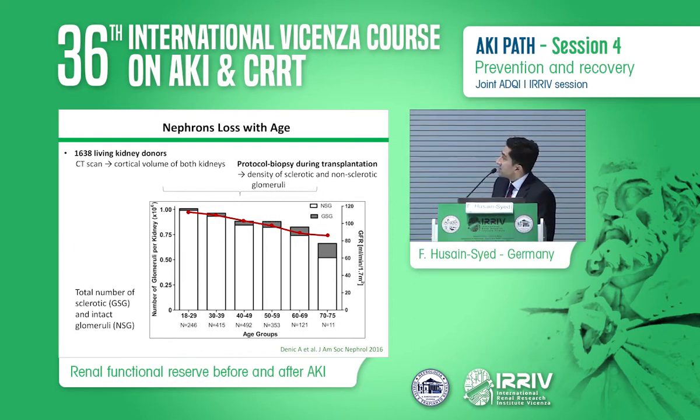But the reason why I'm showing this: when you look at the GFR, so that would be the red line, it decreases with age, but after the age of 60, the GFR decreases to a lower extent than the number of intact nephrons, and that can only mean that the individual glomeruli have to work more. Compensation, hyperfiltration. So we have a significant age-dependent change of nephron number, but not every change leads to an increase of serum creatinine.